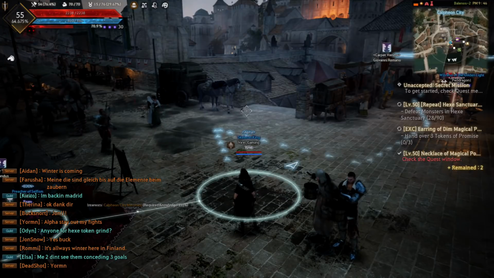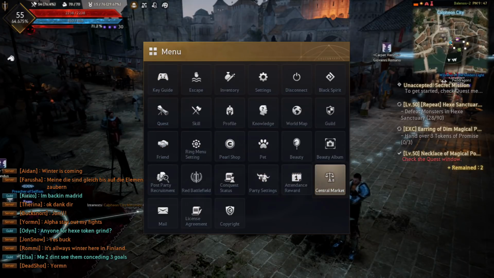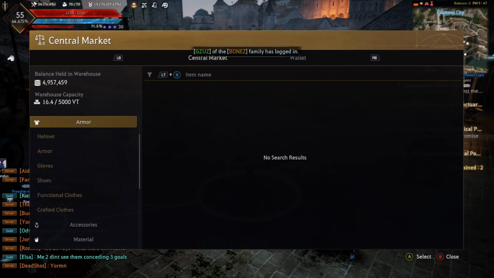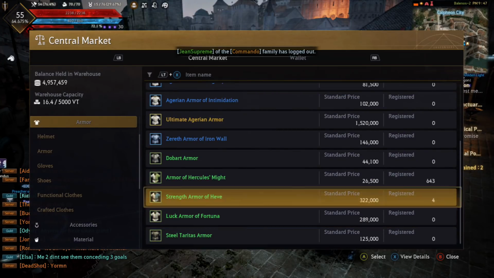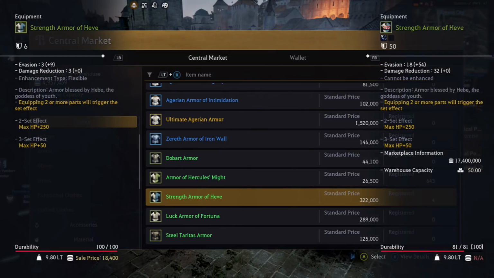The other armour you've undoubtedly heard about will have been the Heave Set. Now the Heave Set doesn't give any individual stats. So if we look at one of the pieces on the marketplace here, we'll bring up the chest piece. It brings up no additional stats. The 2 set piece is +250 health. The 3 set effect is another +50 health. So the 3 set is a little bit lackluster on this.